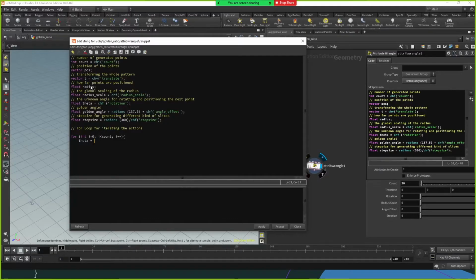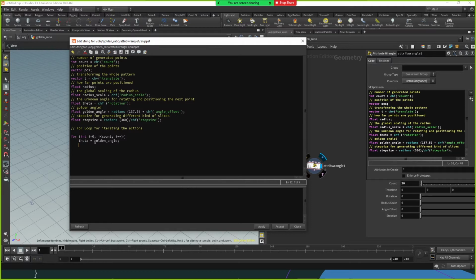Then I have also defined the theta. I say that theta is the rotation, and also I have the golden angle. So I can say, okay, theta is equal to golden angle, right? So that's our first definition.